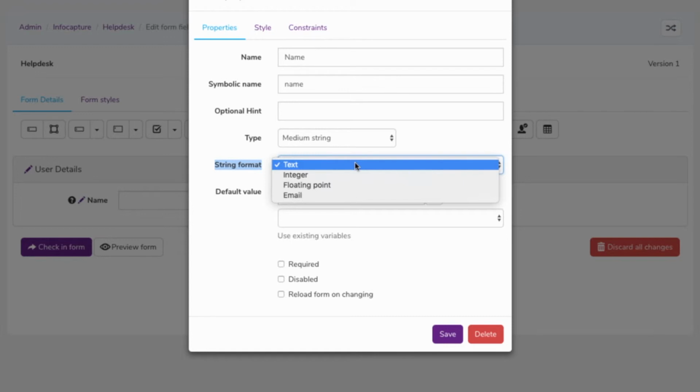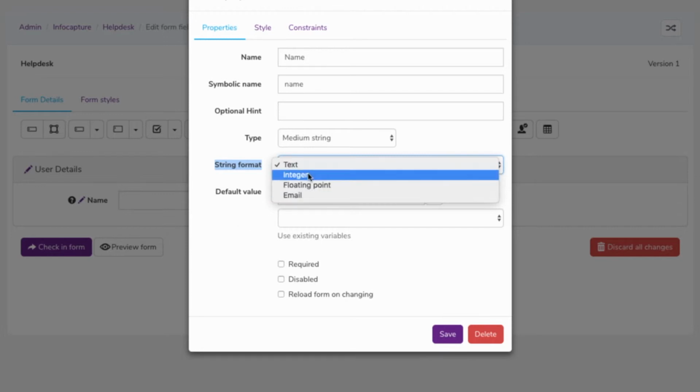Now, the default will be text, and this is considered alphanumeric, so you will very, very rarely have to deviate away from this field. This is only if you need to be very specific would you change the text format. However, if you need to be quite specific, you have these additional options. So we have an integer allowing for a specific number. If we were to type anything other than a number in there, then the form can't be submitted. It'll have to be registered as a specific number in order to have this field be registered correctly.